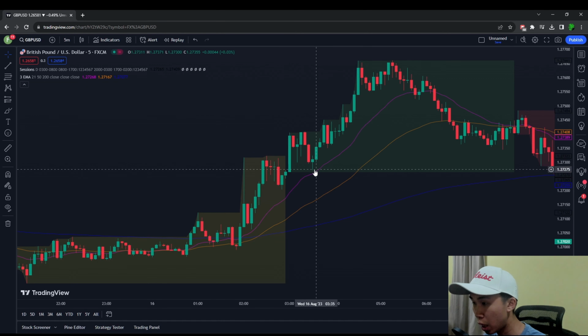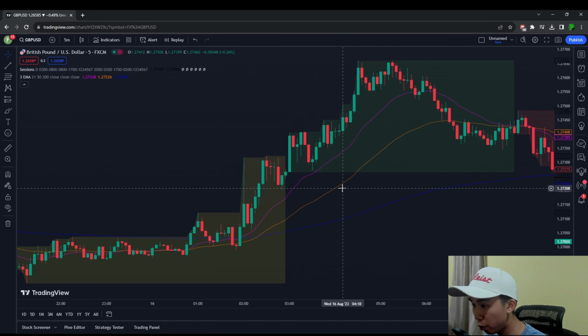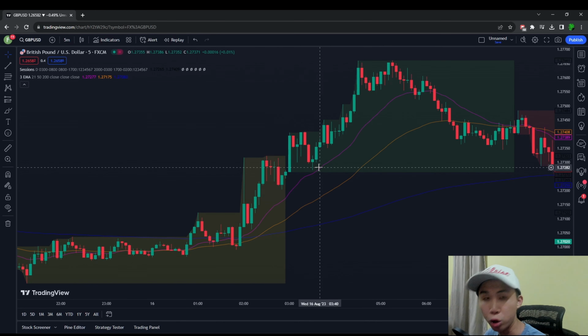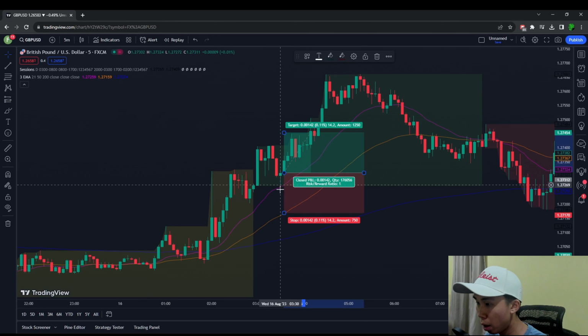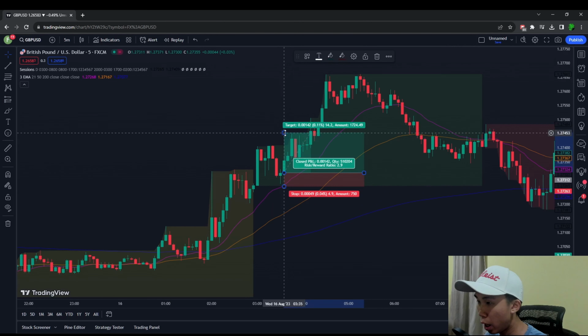Now price is deciding to retest, but let's ask ourselves, are all the moving averages aligned to the upside? Yes, look, 200 is at the bottom, the 50 is in the middle, and the 21 is on top. So it shows us that it is an uptrend for now. And now price decides to retest to the 21 and we are getting a wick. So we are taking a buy here, placing our stop loss below, and look, 1 to 2 risk to reward.